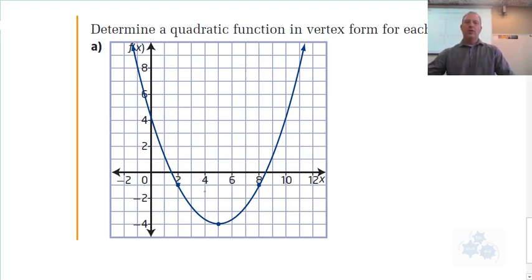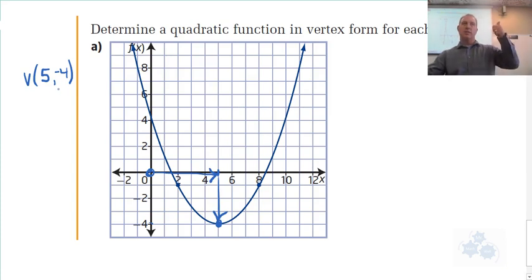So what we want to do is locate the vertex first of all. So what is the vertex here? It is over how many units? Over 5 units, so that's a positive 5, and down 4 units. So does everyone see that the vertex of this parabola is over 5 units from 0, 0, and down 4 units? Everyone see that? And so the vertex is at the point (5, -4).